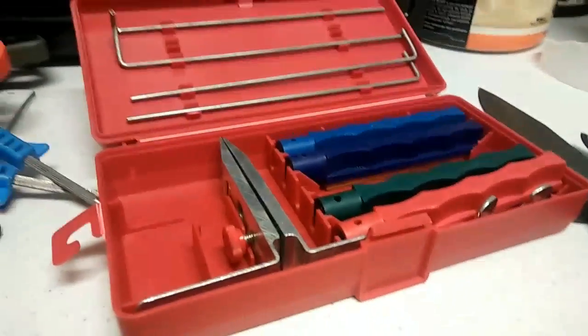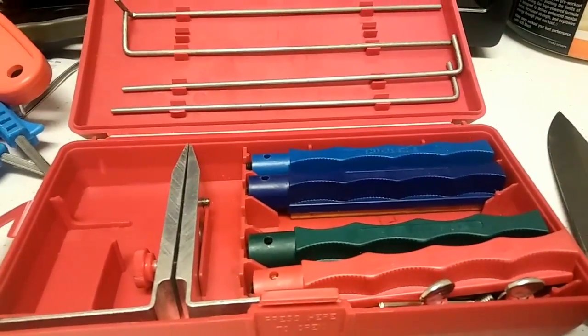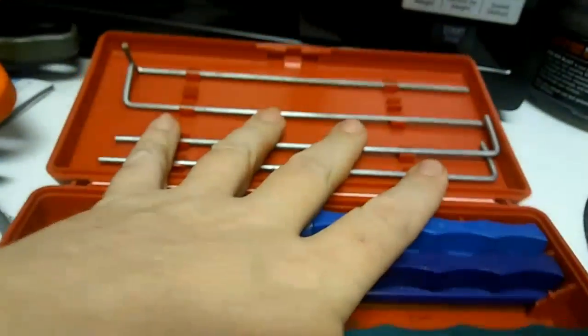Alright, let's discuss knife sharpening and knife sharpeners for a little bit. This is a typical Lansky system. I think there's one extra stone in here, a sapphire stone. It's like an extra fine stone. A lot of people love these systems.